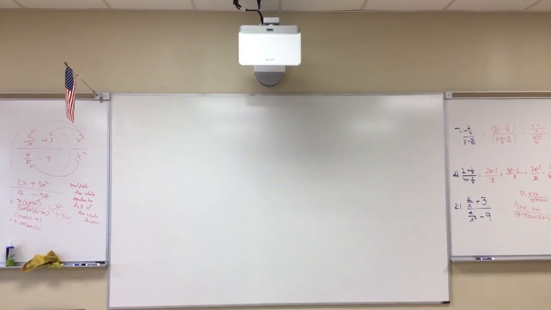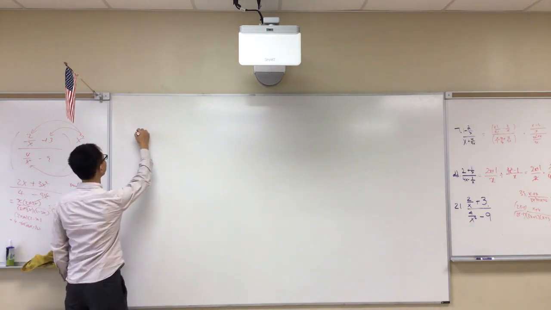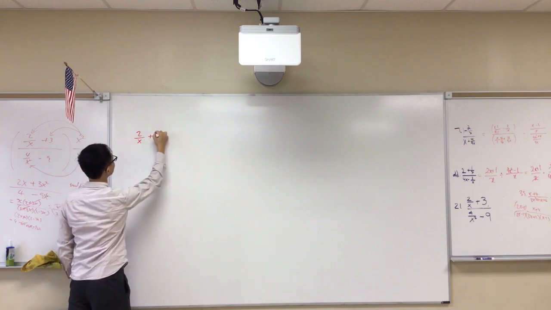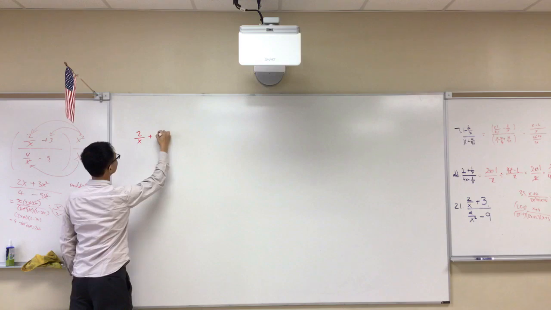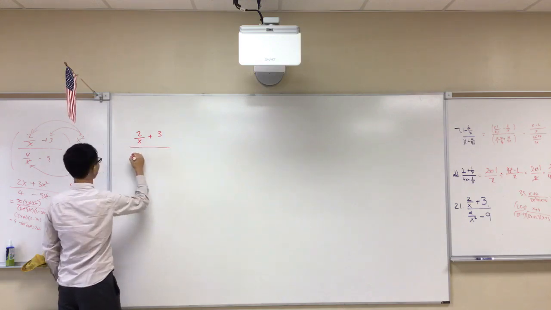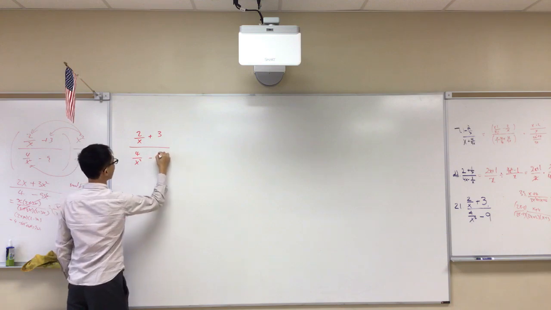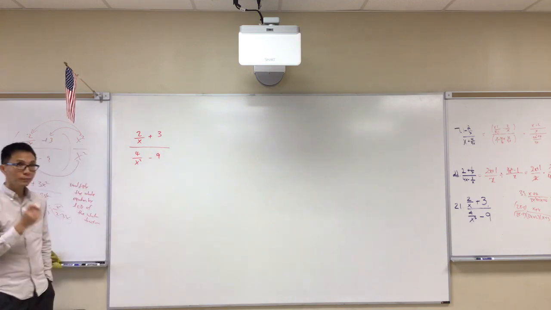Okay, so what we're gonna do is we're gonna go through this question here. Complex fractions. A lot of you guys still need to work on it, so I'm just gonna go through it, but I'm gonna go through it in 3 different ways. Okay, so 2 over x plus 3, and you can ask questions still, over... I think we did this question yesterday, but we're gonna go through 3 different ways to do it. Right?